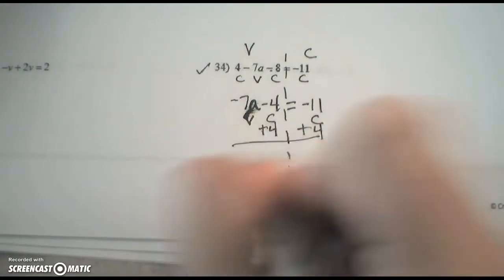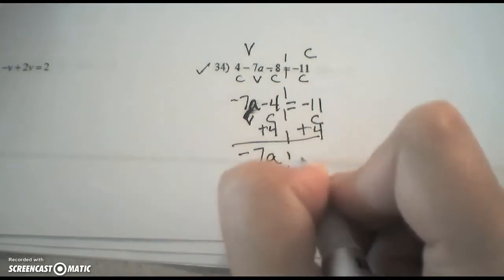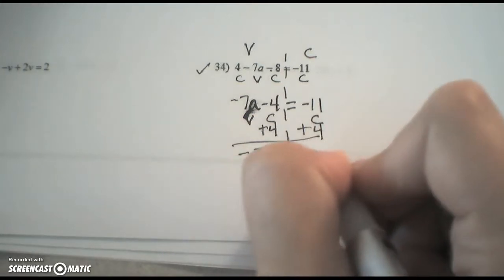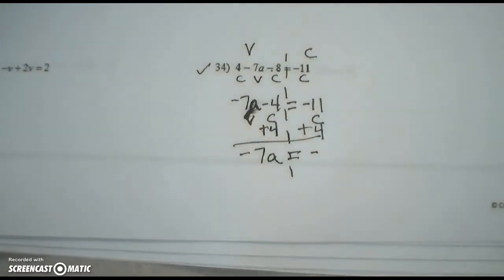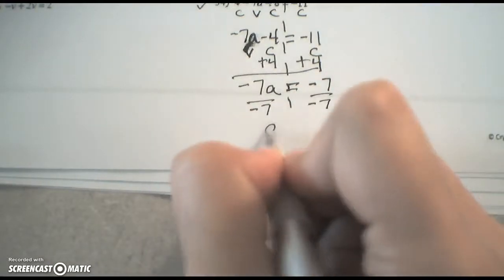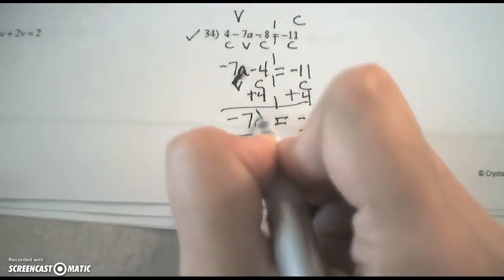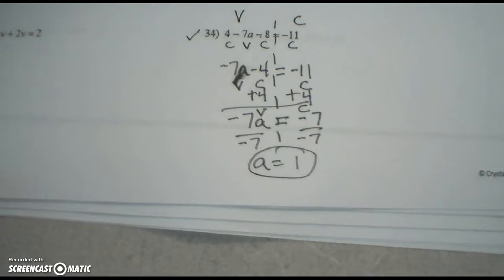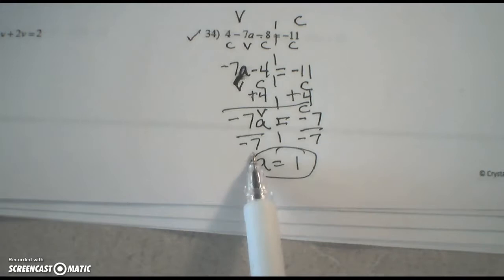So we have negative 7a equals negative 7, and then we're going to divide by negative 7, and a equals 1. Again, we got everything on its own side, variable land and Constantville. And then we undid with its opposite operation to get our final answer. Go ahead and move on to level 2 once you've practiced enough in this level 1.